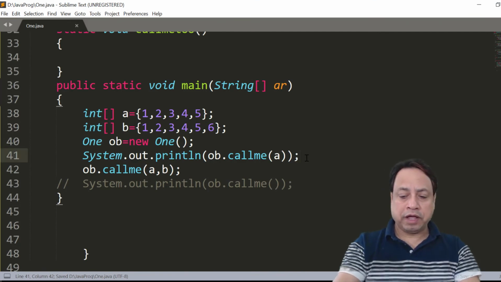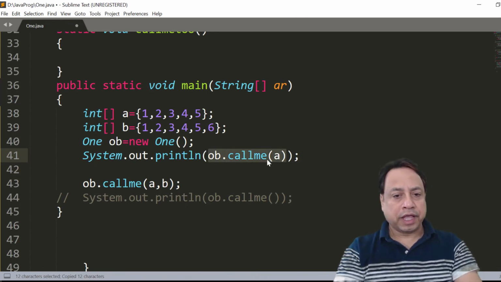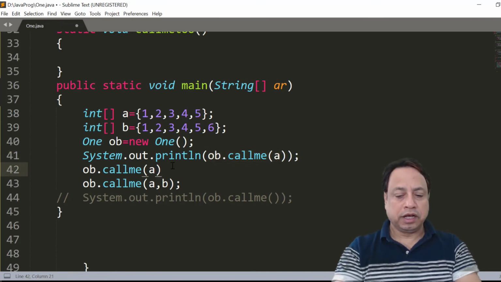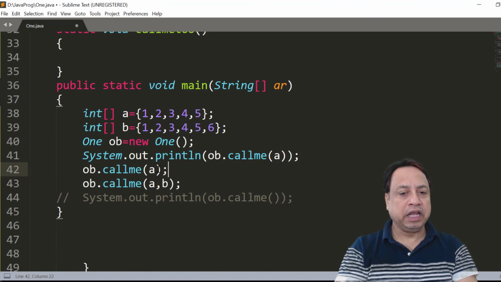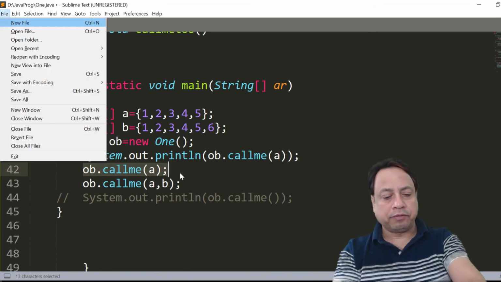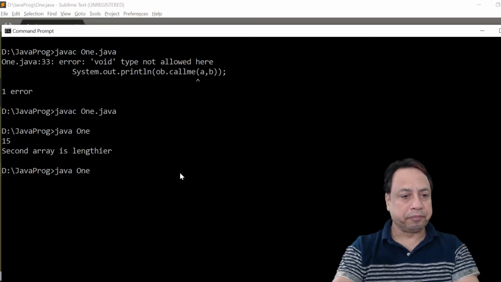I have made another version of it, so let me call another version of it too, because this callme is passed on to println, so it is expected to return something. Now I have called this function again, when I want this function not to return anything, and it is expecting a void call. So whether it is allowed or not, we'll have to see. So we will conclude function overloading then.